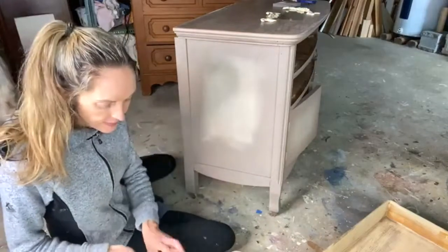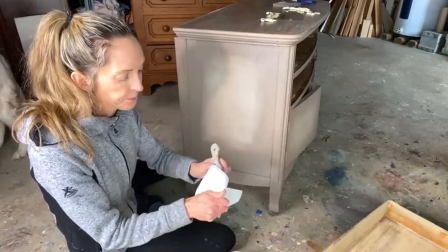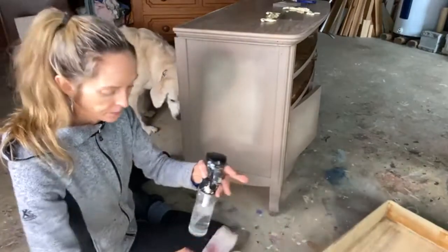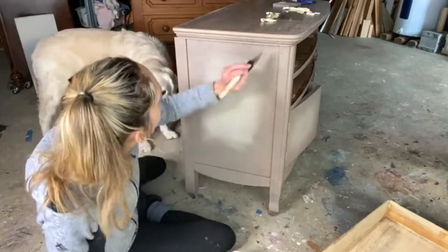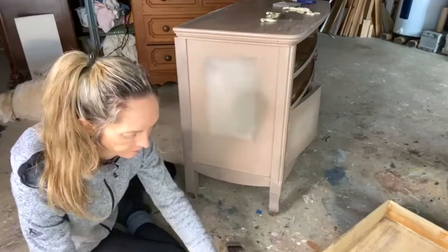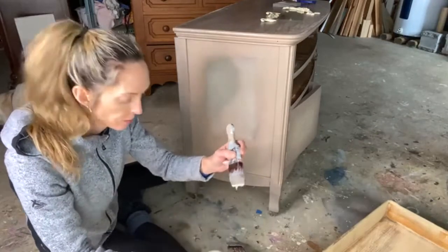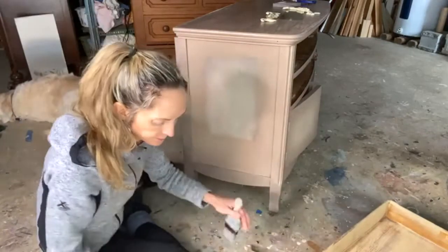Now as I go back to this side, I'm going to wipe off the brushes I've been using and make sure I try to keep the colors pure. You can see different paints have different consistencies. This is the Sand Bar — can you see how thick that is? I know part of that is because it's cold down here. But this is the Mud Puddle, and it's not quite as thick. It's just different colors.